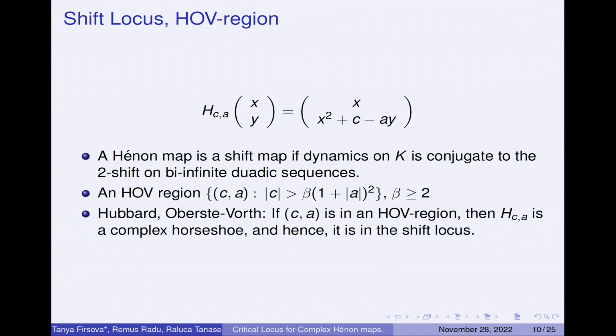Should I do what? It's right. I should. So yeah, my map on the board is pretty boring. Easy to study, but we want something more interesting. So it should be x squared plus c minus a y, right? Like x doesn't go to x. X goes to x squared plus c minus a y. Y goes to x. So its second coordinate is x.